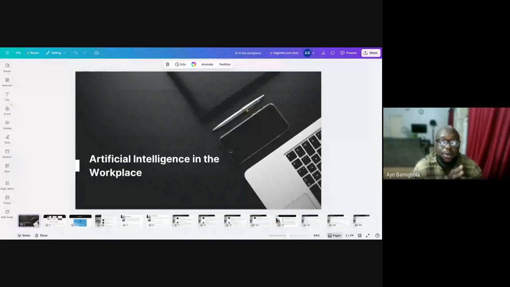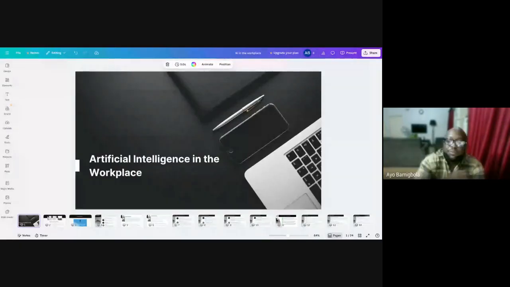So I don't believe that the brain was created to store information. I believe that the brain is used to think. So I try to store a little information in my head, but prioritize using my brain to think. And so, you're welcome once again to artificial intelligence in the marketplace.